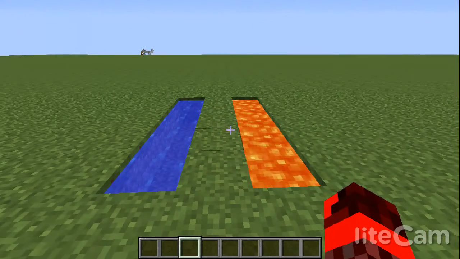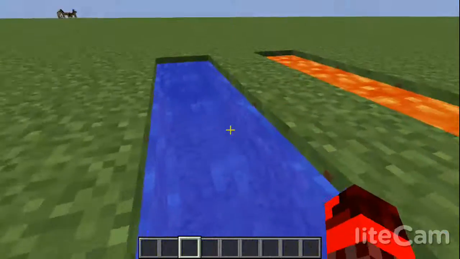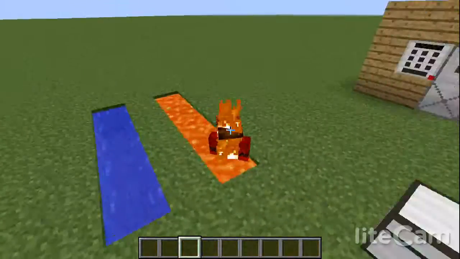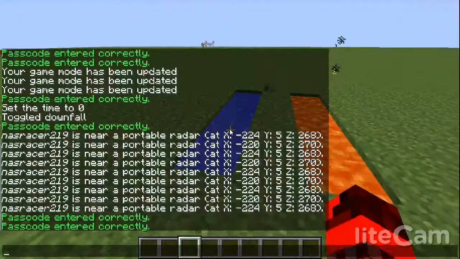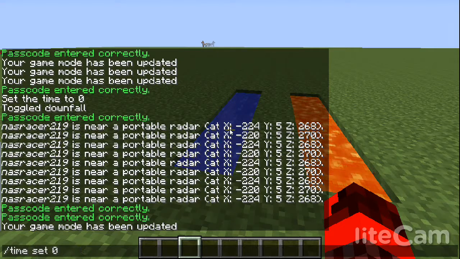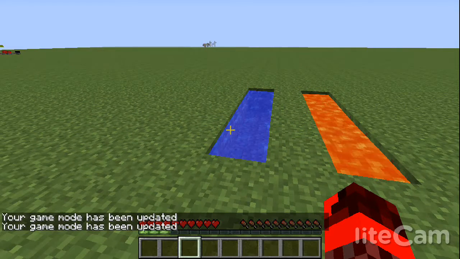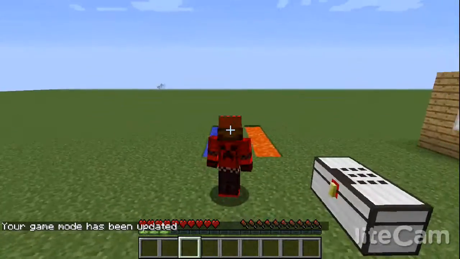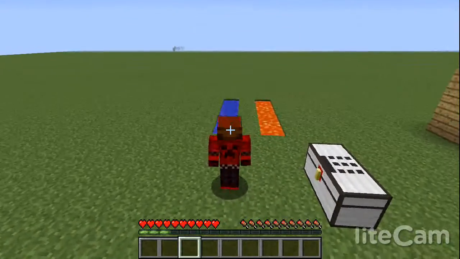Now, as you can see here, nothing will happen to me since I'm in creative. Nothing, except that will light you on fire. Alright, so let me just change my game mode. As you can see now, I'm in survival, and it's like, alright, I can't break in. Ooh, wow, that's lava. Alright, I'm going for lava.